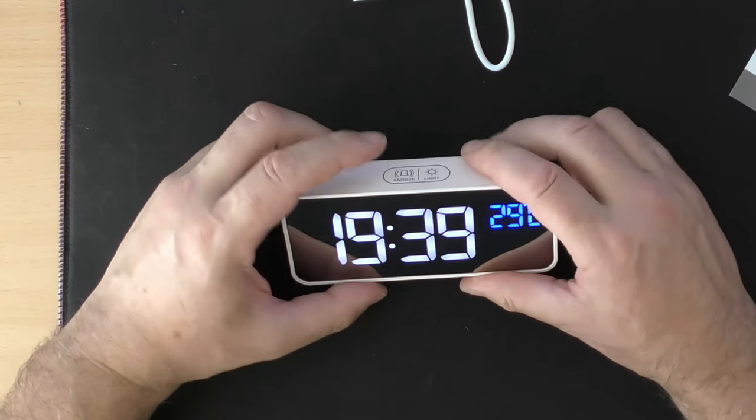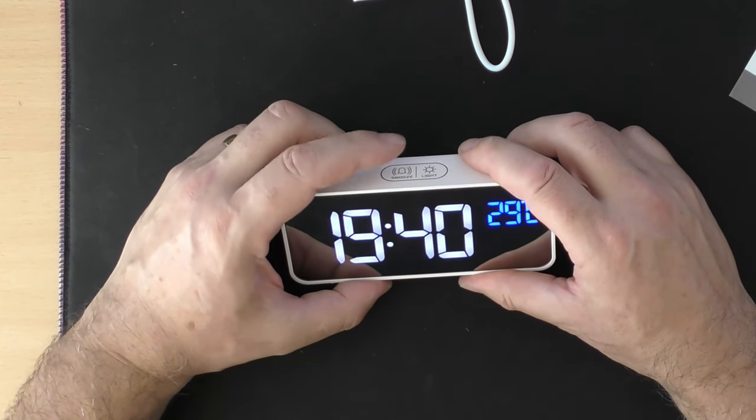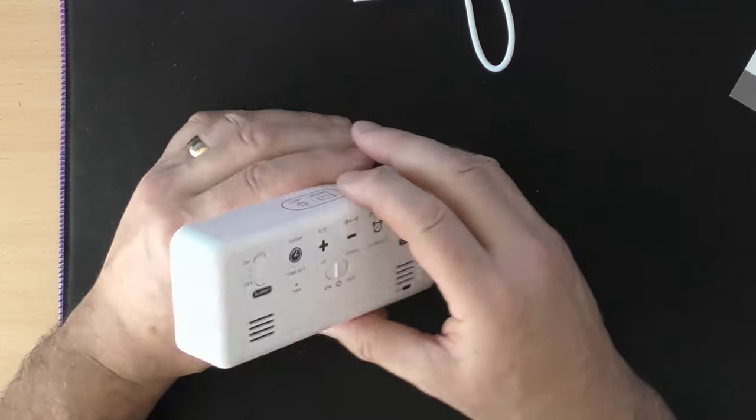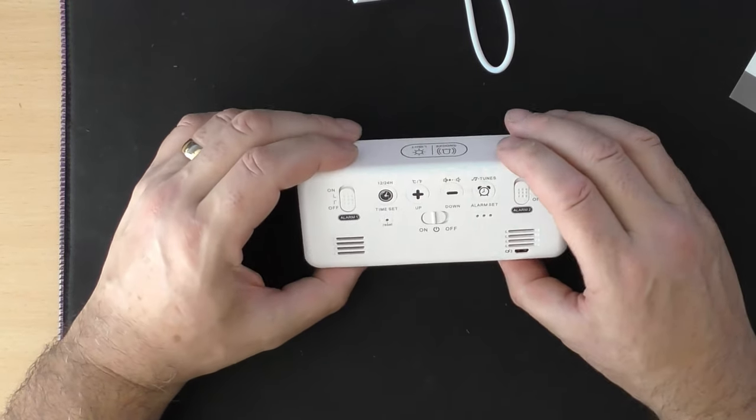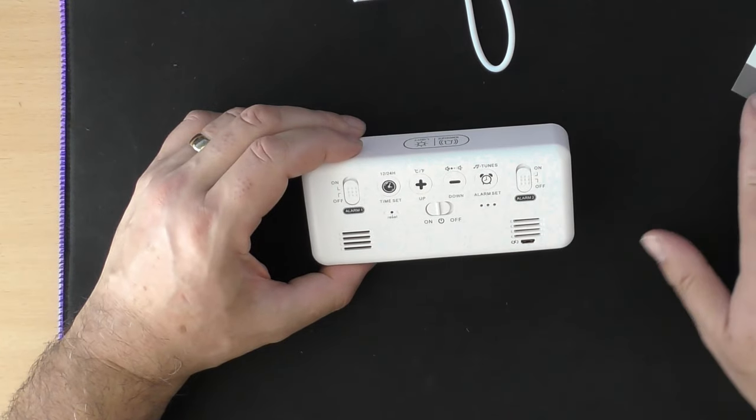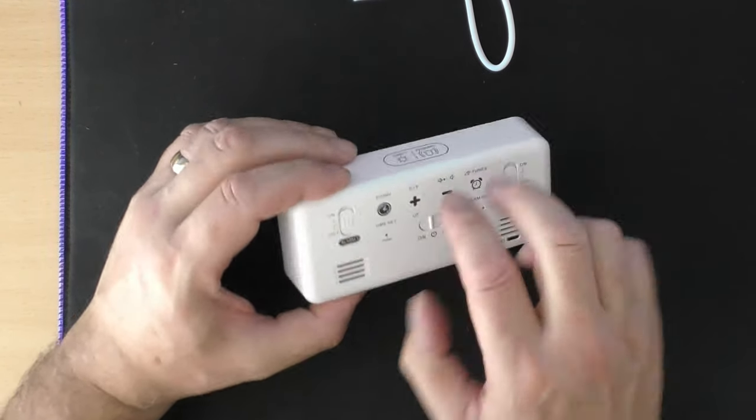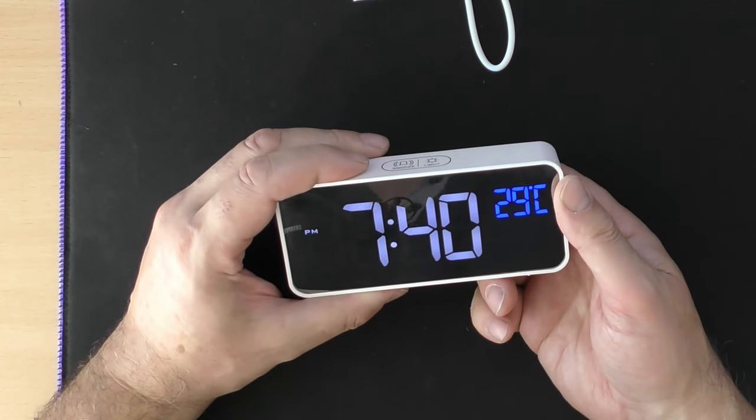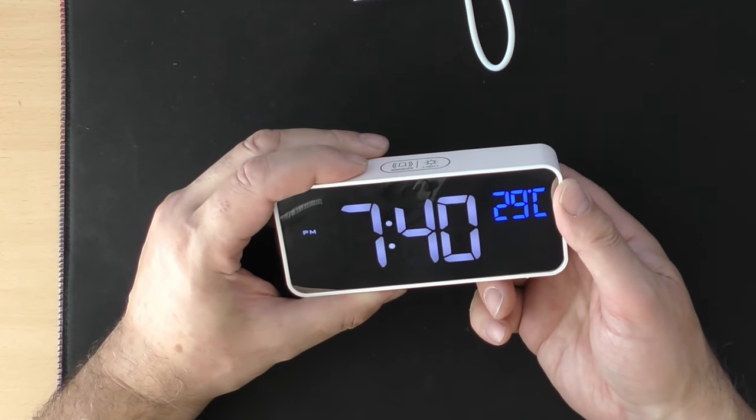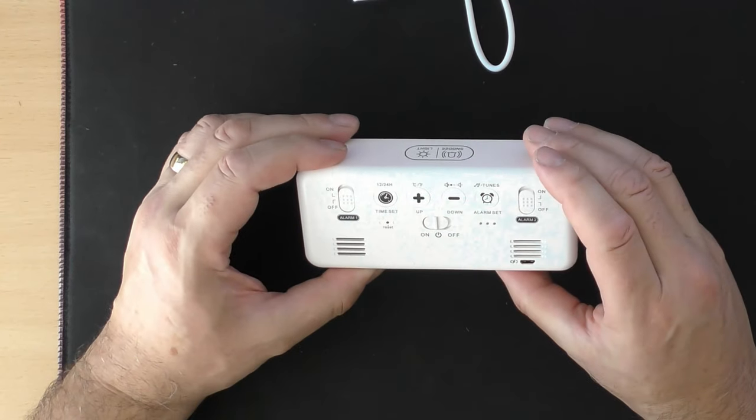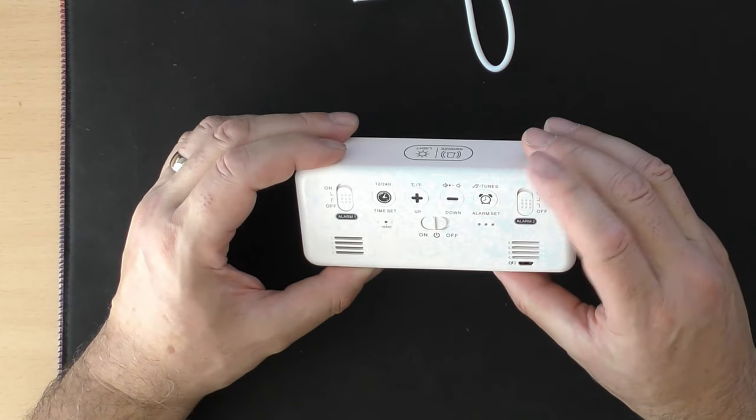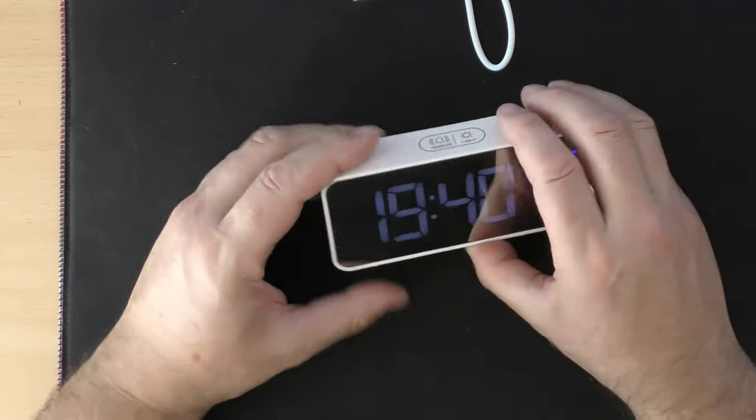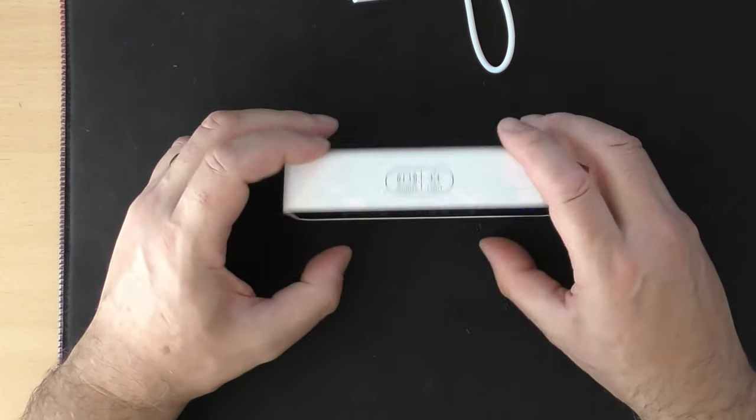That's quite easy. And then you have a snooze button. That does the same. Obviously that's turned off. So turn it over. Time set. So I'm going to set the time up. I've never done this. I haven't read the instructions yet. Let's see how easy it is. Well, that would just change it to 24 hours. So 12 hours, 24 hours. How do you adjust the time? Speaker mode? I've no idea. I am going to have to read the instructions. I'll be back.